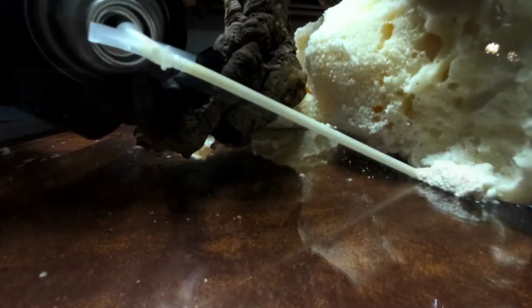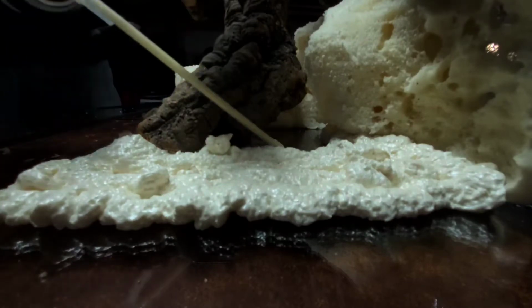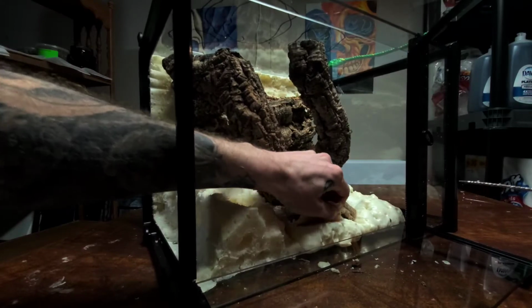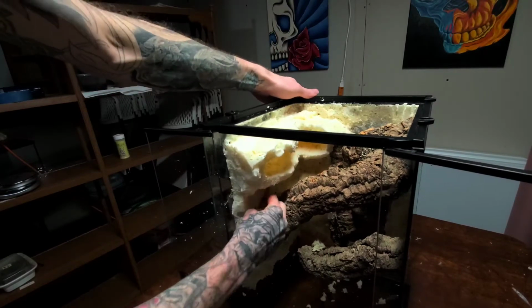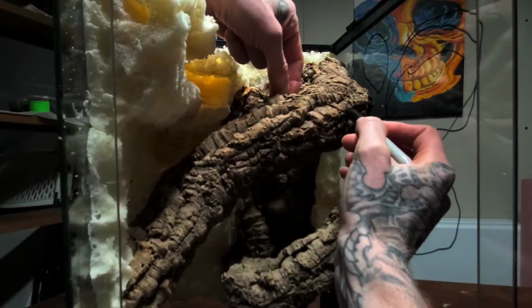Now to finish foaming in the left side underneath the cave. Once the foam is cured, you want to make sure you go around the whole thing and cut off the outer layer, so all the shiny stuff is removed. I usually just use my fingers to tear it off.